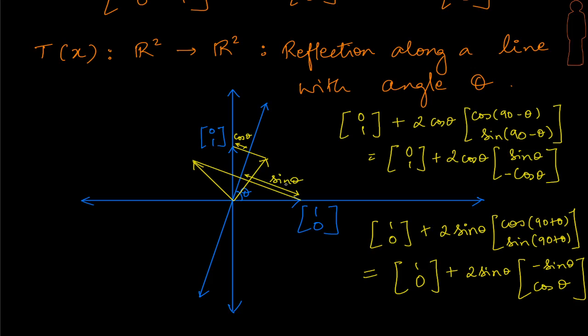Right, so that's what we need to figure out. So my magnitude of this is 2 sine theta, because sine theta plus sine theta. Okay, what is the direction of this yellow line? Right, what is the direction of this yellow line? What I'm going to do is take this yellow line and place it here at the origin. I get the magnitude is 2 sine theta, but what is its direction? That's what we want to know.